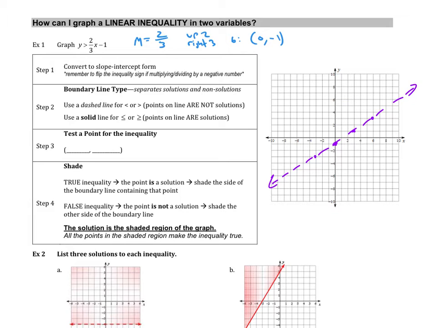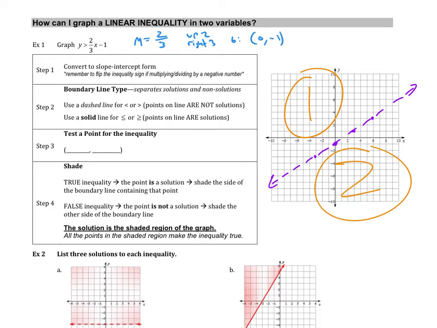Because what we're saying is that there are x and y points that make this inequality true, and those points that make it true are either going to be above the line where I'm indicating now or below the line, and our job is now going to be to figure out which of those sides is the correct side. So one thing I like to do is to actually kind of give myself a label here of the two sides of the line. I have this side up here above the line. I'm going to call this side 1, and I'm going to call this side below the line side 2. Right? The line divides it into two sides, 1 and 2.